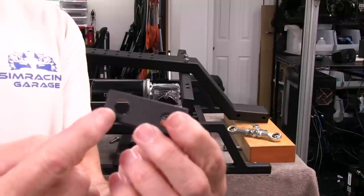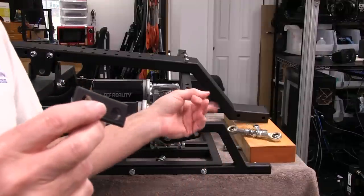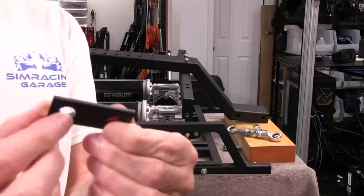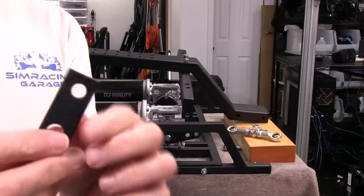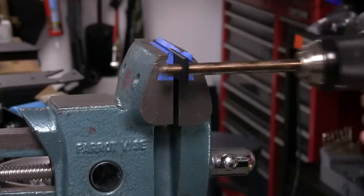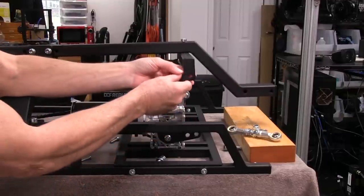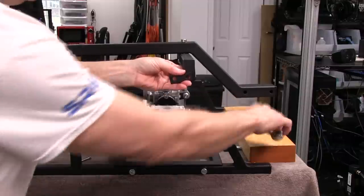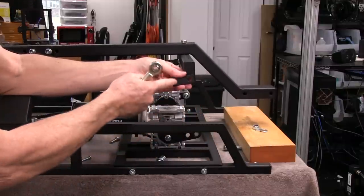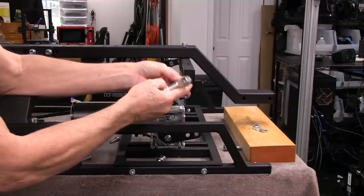I did have to open this hole up a bit because it's an M10 bolt that goes into these rod ends. As you can see, it's kind of shiny in there. The hole was the same size as this one, and an M10 just wouldn't go through that. But no big deal, just drill it out a little bit and you're done. So this is going to go up here like this, with the M10 hole that I drilled out on the inside. Then we'll have the rod end coming up and attaching there, just like that. Then we'll have a hole here to attach our bracket that's on top of that damper over there.